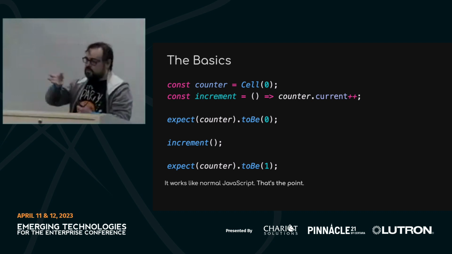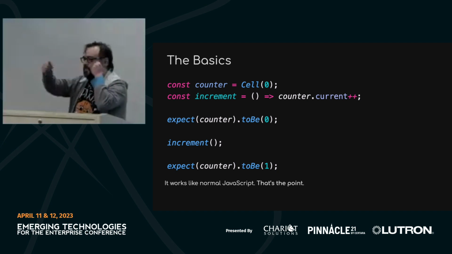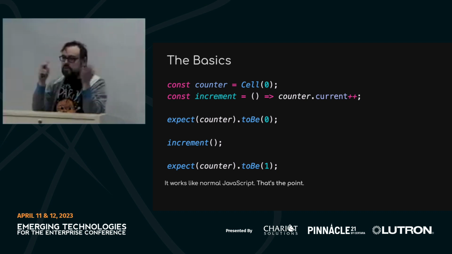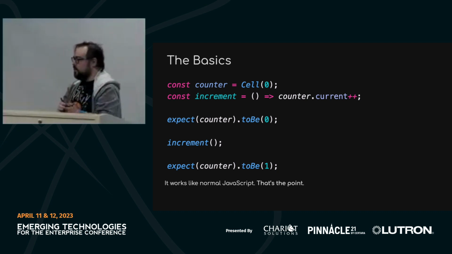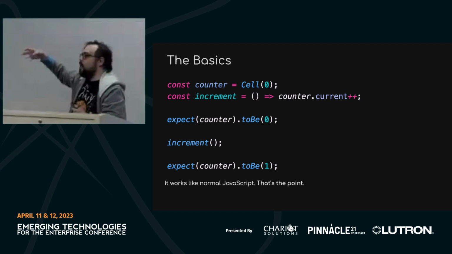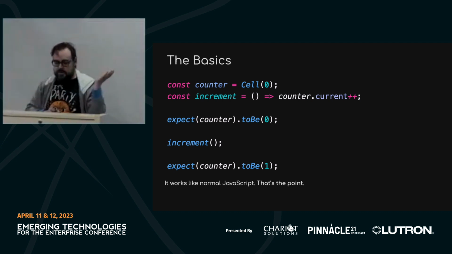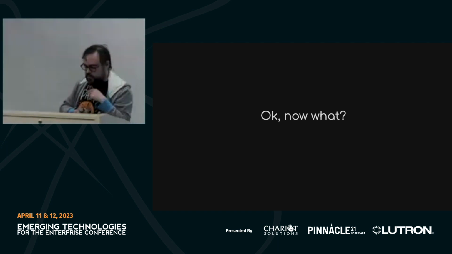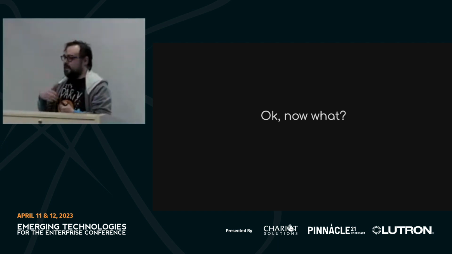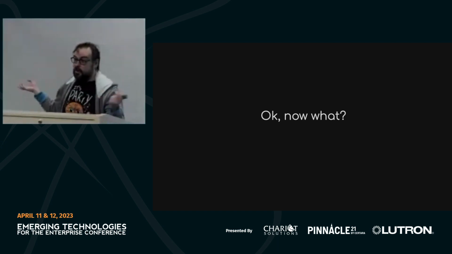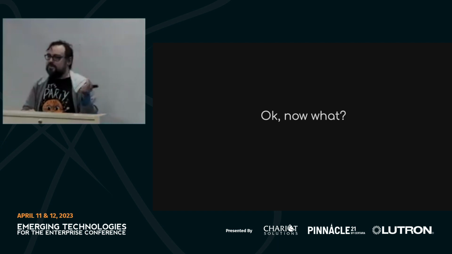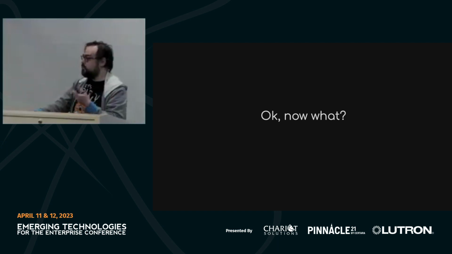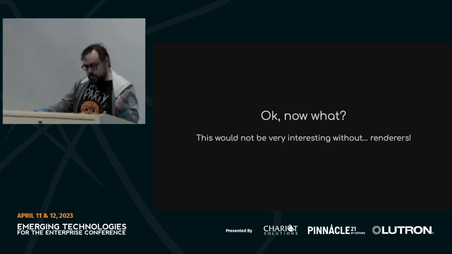So I think the obvious case is in React, you say useState, you get back a count and setCount. When you call setCount, that doesn't magically update the local variable that you have there, right? It's not necessarily a big problem, but it just means that you can't just go off and continue writing code like you would expect. Okay, so that's great. I kind of didn't show you a reactivity system at all yet. All I showed you was a very simple API that you could write in like 5 lines of code yourself. So what's the point of this?